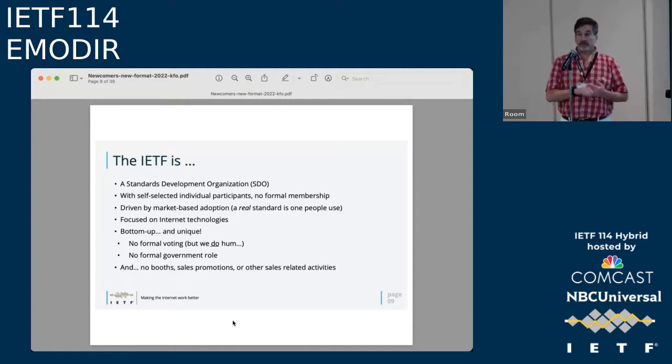Self-selected membership is based on individuals. So you don't see things like when the C++ standard is reviewed, the vote tallies are China says yes, US says yes, Russia abstains, and so on. It's by individuals. We also don't vote, and we'll talk about that a little later, but we do have consensus. Our goal is rough consensus, which means that we want to make sure that everyone's had a chance to say, but not that everyone gets to veto every single decision.